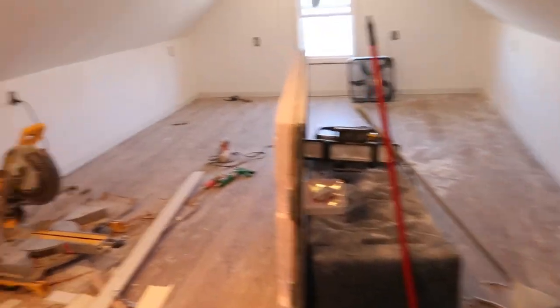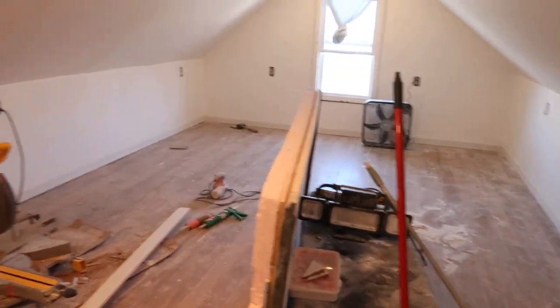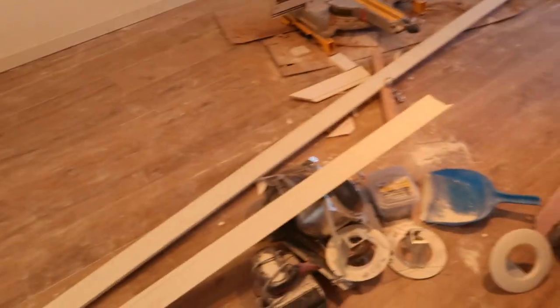I think the next step after that is bringing everything up, like all the furniture. I can't even explain to you how relieved I am that we're almost done though. This has obviously been quite a process, and I can't say the whole time has been fun, but now that it's finished, we added like 400 square feet of finished space to the house, which is awesome from a homeowner perspective.